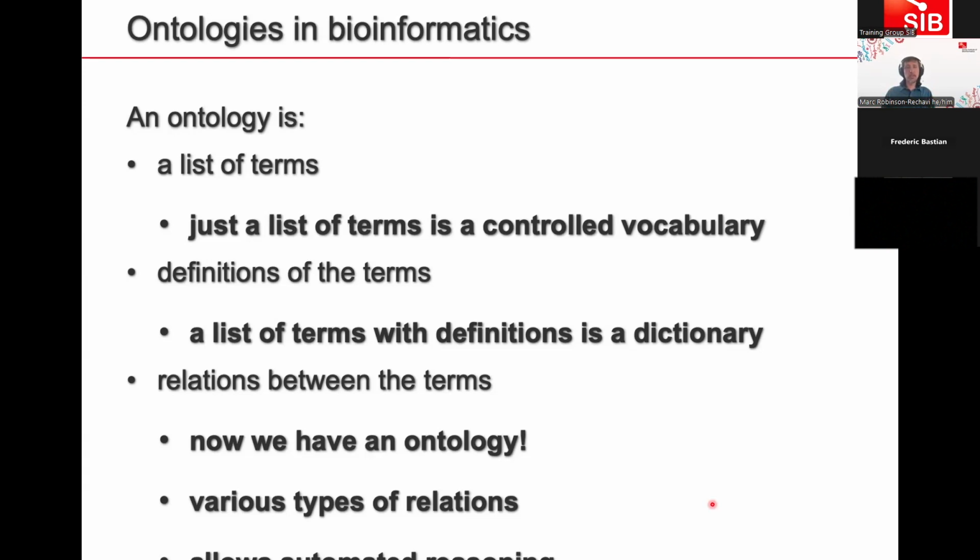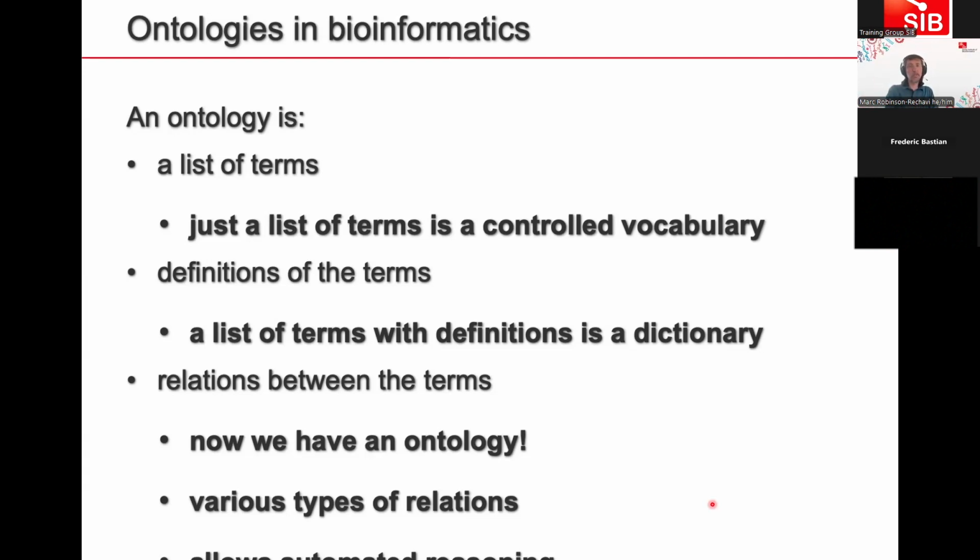What is a relation? It is the brain is in the head. So there's a relation between brain and head. And we can have different types of relations. You can immediately see that brain is in the head, but it's part of the nervous system, and it's a type of organ, right? So you have different types of relations, and we capture all this, and this allows what we call automated reasoning. What is automated reasoning? If I say I want all genes expressed in the head, and I have genes which are annotated to the brain, because I know in the ontology that the brain is part of the head, I can recover these genes expressed in the brain. I don't have to write explicitly these genes are expressed in the head. They're expressed in the brain. I ask for the head, I get the brain.